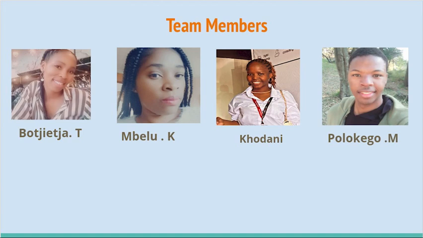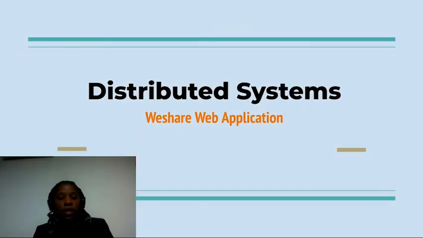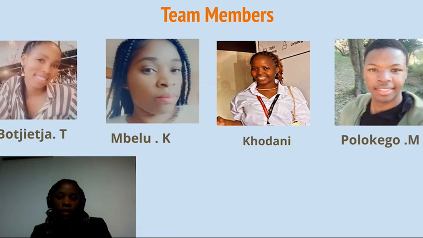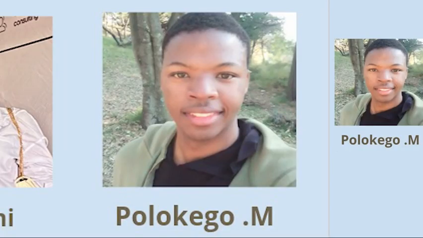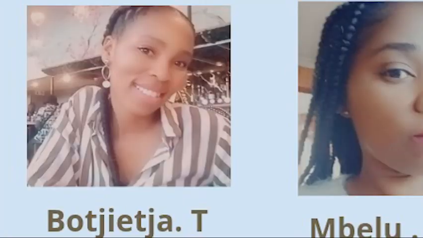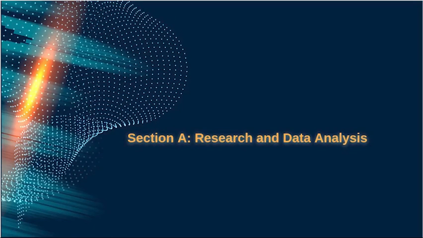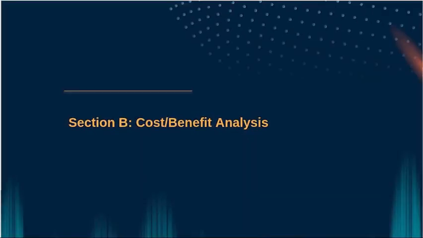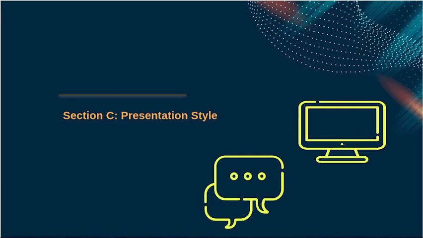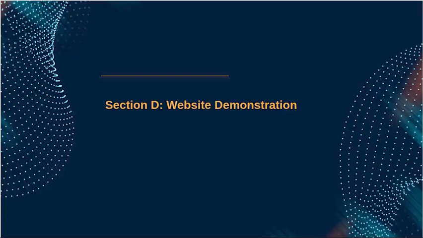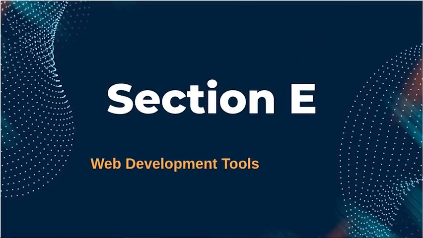Me and my team will be talking about distributed systems. We share web application. Our team members are Kodani, Oleheho, Mbelu, and Susan T. Our content includes research and data analysis in section A, cost and benefit analysis in section B, presentation style in section C, website demonstration, section D, and section E, we dive deep into web development tools.